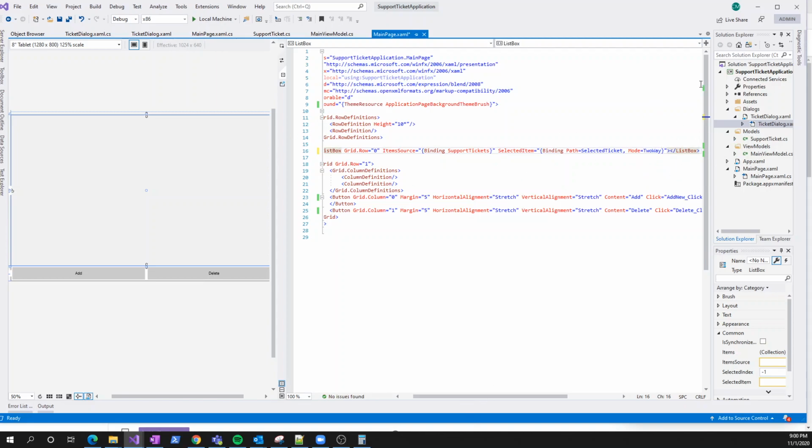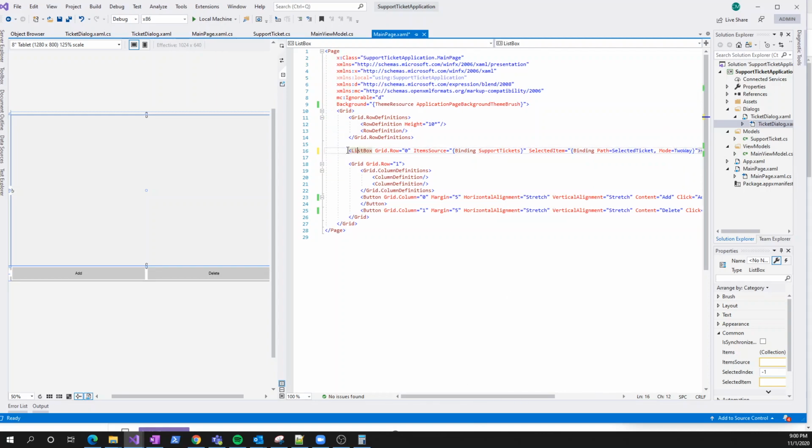So this right here, two-way is on the list box. This is also the first time we've ever seen list box, but this works exactly the same way as the text box. So here, instead of binding my text to a property, I've actually bound item source to a property, and that property is just a list of ViewModels, and we'll go over that in just a moment.